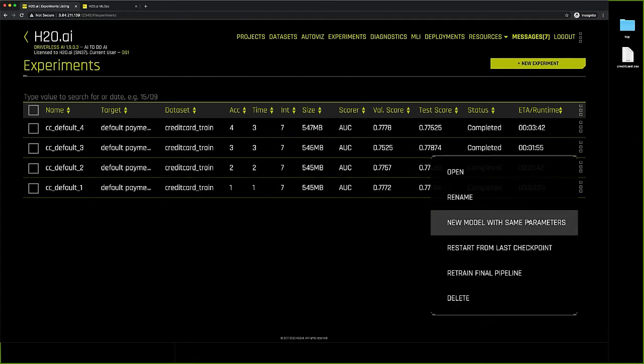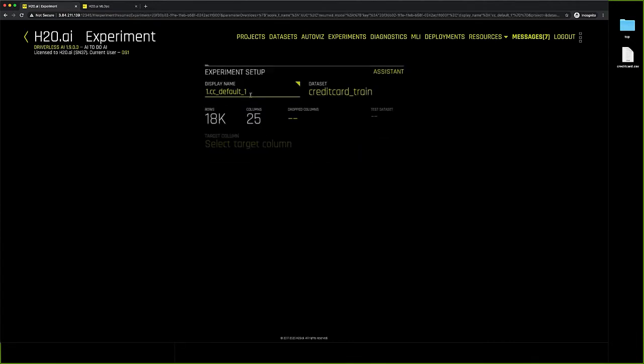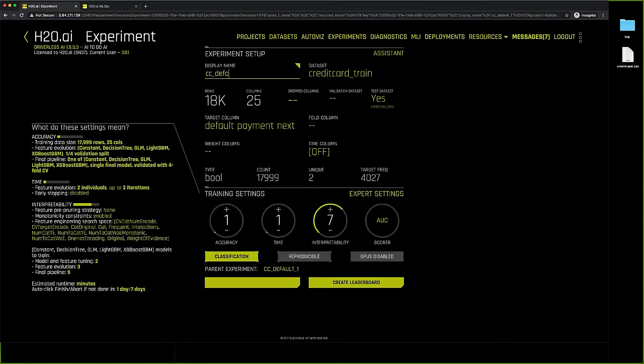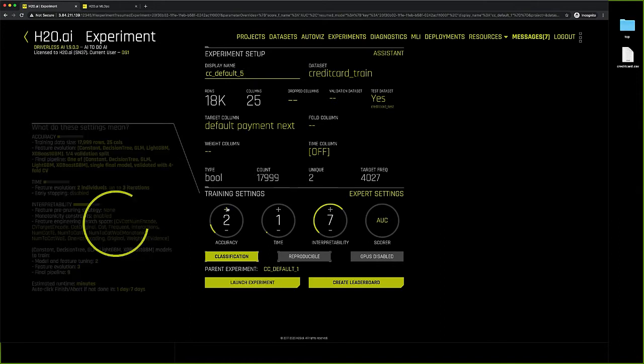So we'll do a new model with the same parameters. We'll name it credit card default 5. Keep these parameters, maybe bump up the accuracy a little bit, and kick it off to run.